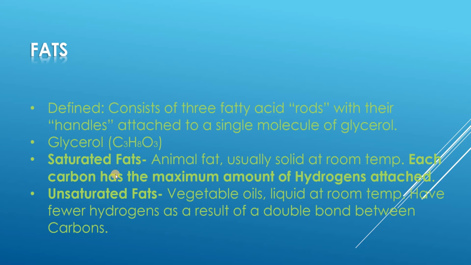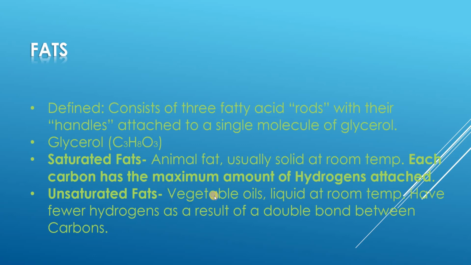Now, we will talk more about what this means here. Each carbon has a maximum amount of hydrogens attached, so it is saturated. Because the hydrogens have maximized, that's what we mean by saturation. It has all of its spots filled. I'll explain the chemistry in a minute. I want to talk about the biology for a moment. Unsaturated fats are kind of the opposite. They don't have all their carbons filled.